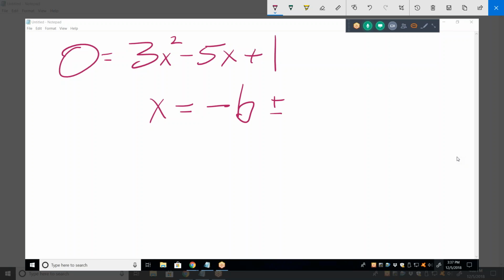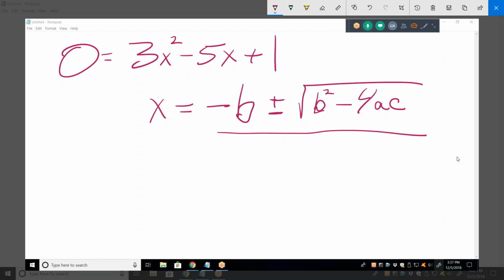There's a plus or minus, you know that. There's a radical sign, you know that. What goes under the radical? Let's put the formula first, and then we'll fill it in. It's b squared minus 4ac. That is the discriminant. B squared minus 4ac. It is not the square root of that. The discriminant is b squared minus 4ac. What's it all over? 2a. Right, because we have minus b over 2a. So there's your quadratic formula.